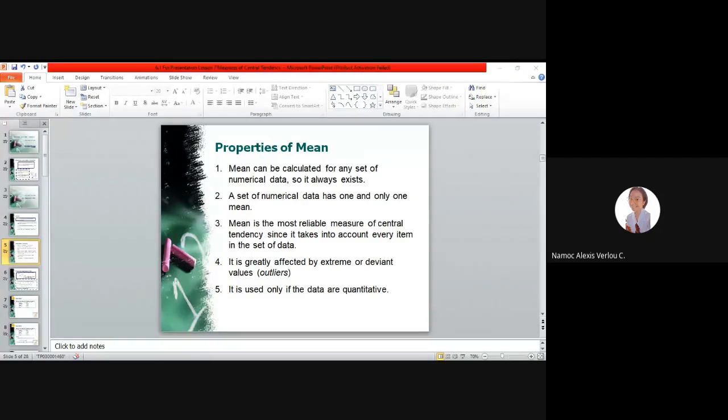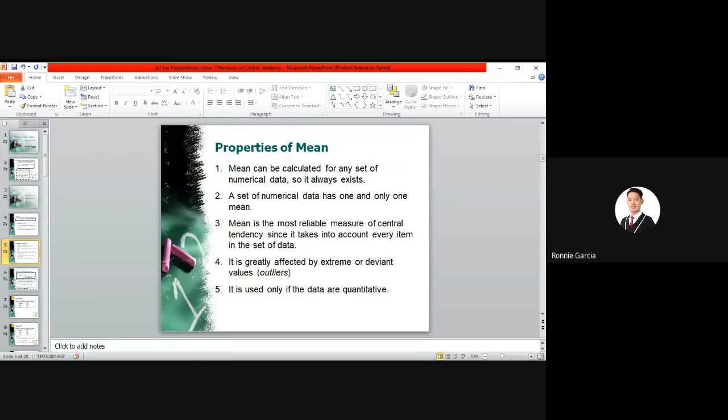Yes, sir. The outliers, sir, decrease the mean, so that the mean is a bit too low to be a representative measure of, for example, students' typical performance. So this makes sense because when we calculate the mean, we first add the scores together, then divide by the number of scores. So every score therefore affects the mean, sir. Very good. So thank you so much for elaborating that one, Miss Namok. So the participation of Miss Namok is always recorded.